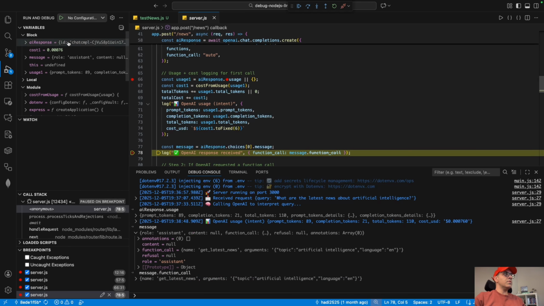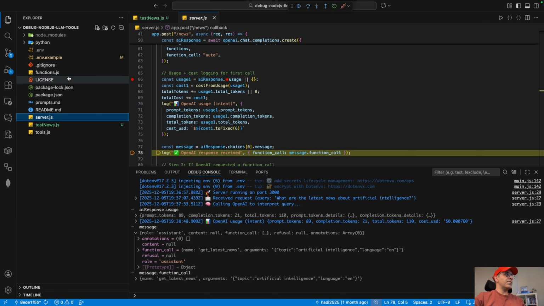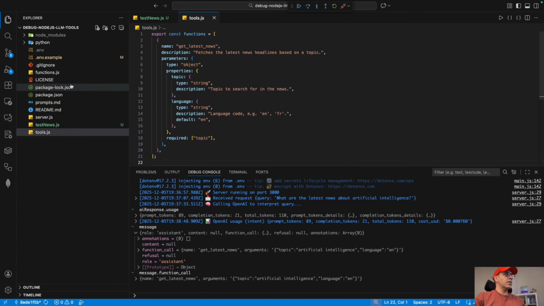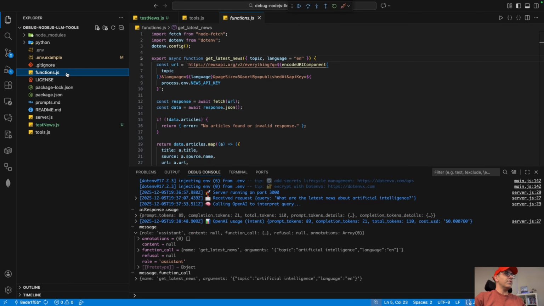Now, if I go to my functions, here are the tools that I passed over to OpenAI. OpenAI recognized the function name and also the topic and the language that it's supposed to pass. If I go to the functions, there I have the topic and the language, and it has properly identified what topic to pass and what language, which is very interesting.